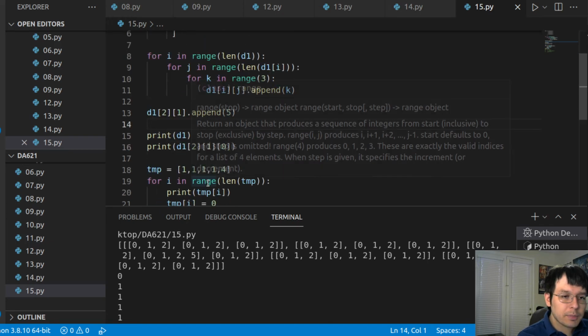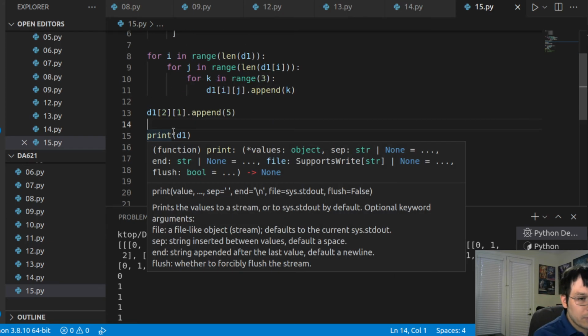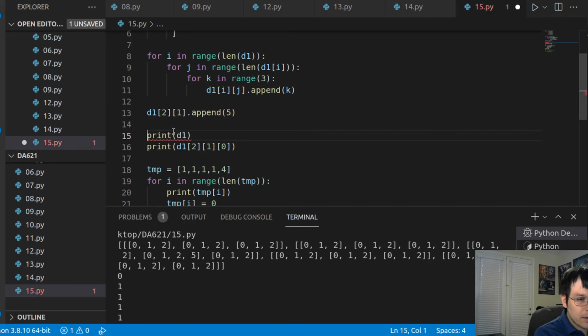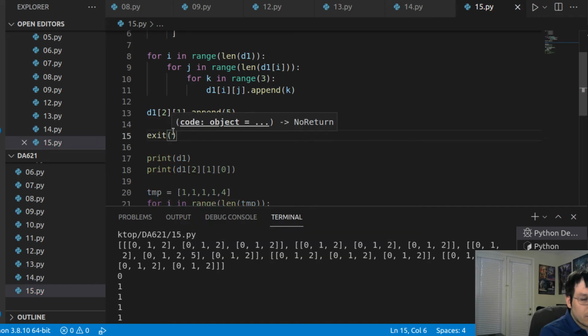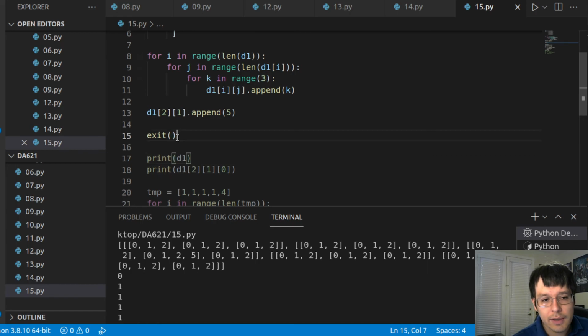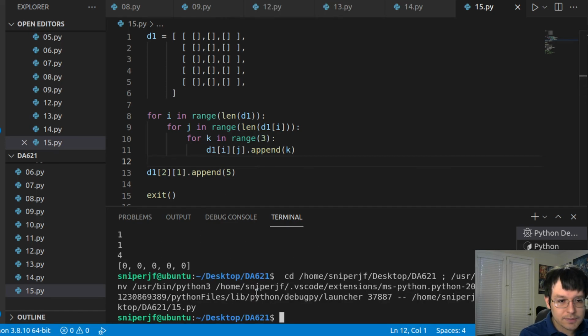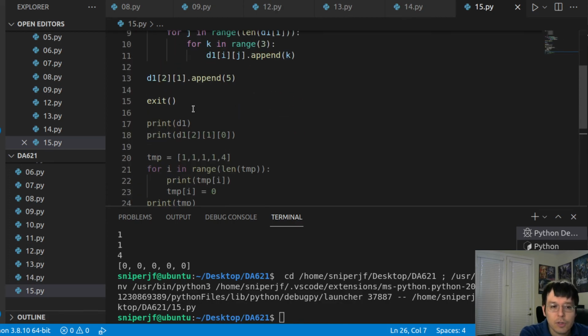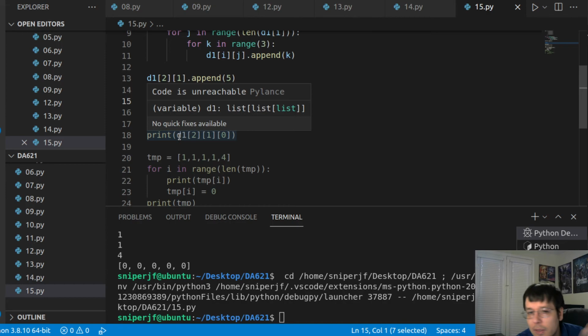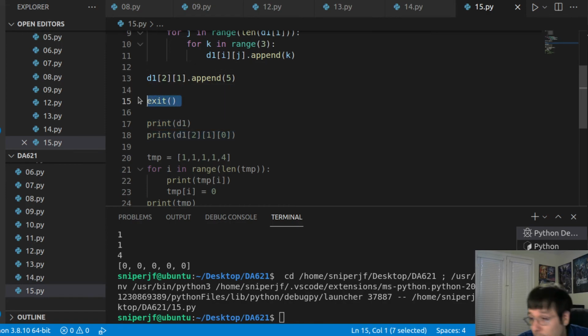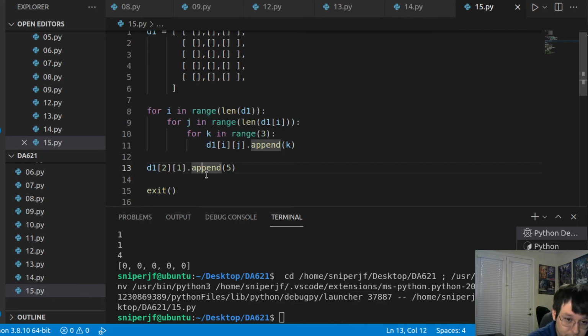So, let's start out by trying to see it with the easiest way possible. For now, I'm just going to write an exit here so it terminates. If you ever want your Python code to close, you can do that. And what that does is basically stops printing everything else. If I run this again, you'll see that there's nothing printed because it just stops the code. So this is really useful when you're debugging if you just want to terminate your program temporarily. It's not a good way to terminate a program, but it's a good way to just disable code for testing purposes.